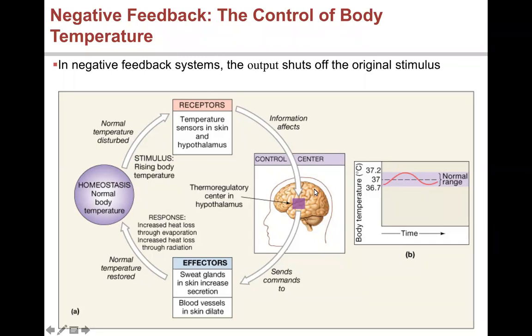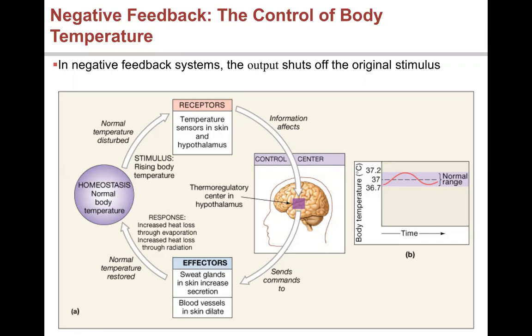And which part of the brain? The hypothalamus of the brain. This is the thermoregulator, and the hypothalamus then detects the change, evaluates it, and does the action. It does many things with the help of its effectors. Number one, the sweat glands in the skin increase secretion. So you start sweating, that's a very normal phenomenon. Every one of you must have felt it.